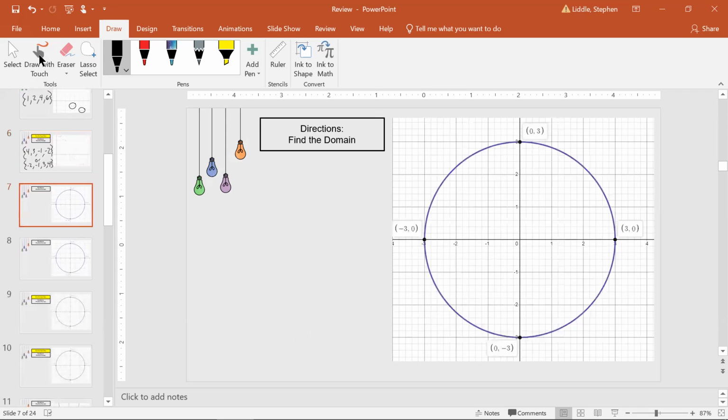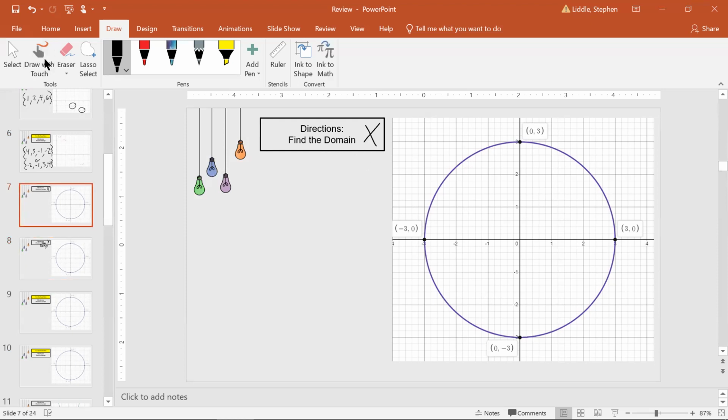Next, we're going to move on to domain of continuous. You guys would have covered this in the second day of your notes. Continuous just means we are looking at a function where all the points are connected somehow. So if you were to take your pencil and start at one point here, you would be able to follow it all the way around and touch all the other points. Again, domain is x's, so I'm going to write that here. And then our range is still, my apologies, this one is going to be range. All right, and this is going to be y.